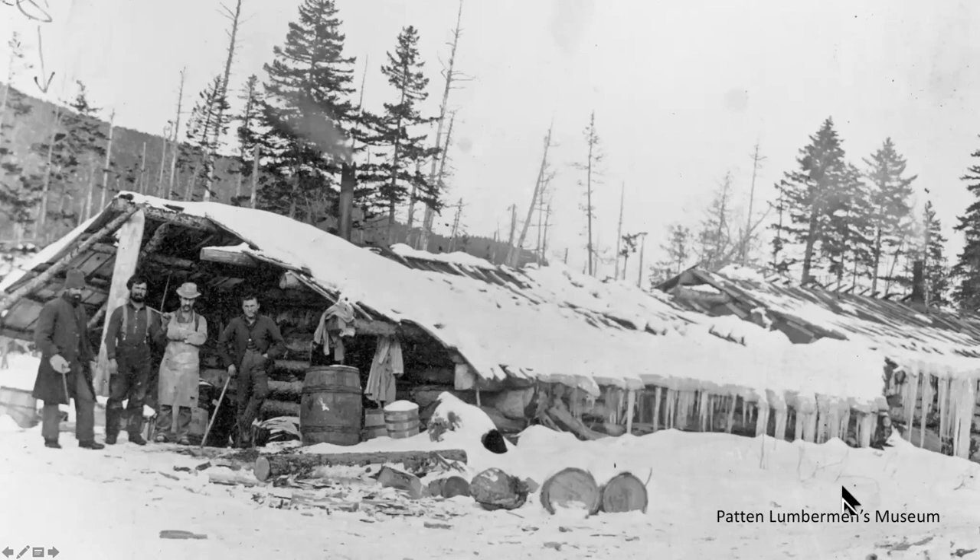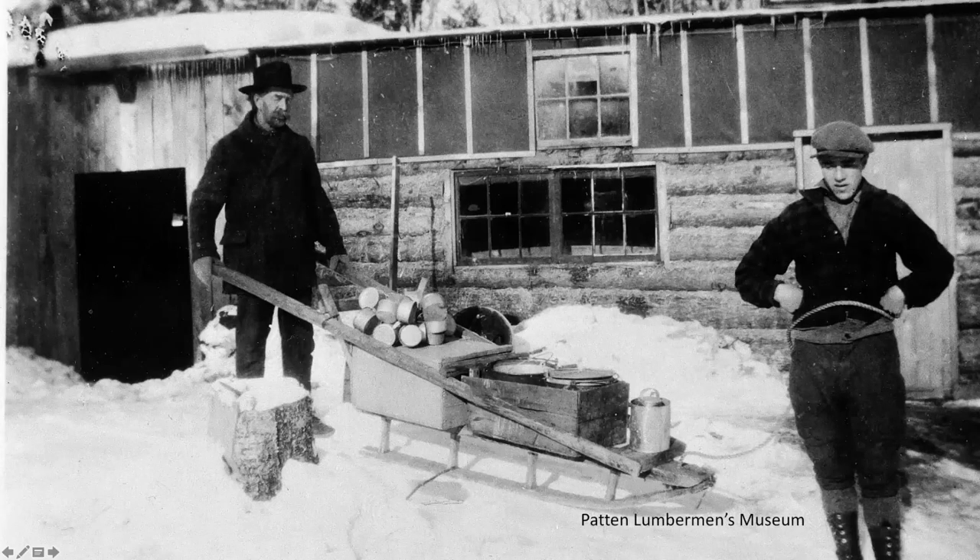The men who worked in the woods worked hard and didn't wear much no matter how cold it was. This is probably a cookie — the cook's helper who brought food to the men — and the bull cook in the back, basically the camp gopher. They had four meals a day: first breakfast, second breakfast, lunch, and supper, all served in metal. Rules were clear — they weren't allowed to talk, because they were being paid to cut wood, not talk. They left their plates and cups upside down on the table so when they came in their cleaned cup and plate were waiting. If you were new, you waited until everyone was seated before finding an empty seat.